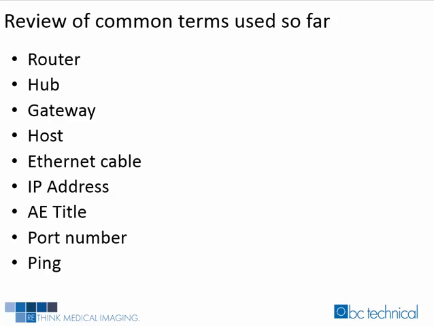AET, which stands for Application Entity Title, and it is a unique name for each medical device on a network. A port number. This identifies the sender and receiver of data on the network, sort of like an area code. And ping. This is a basic computer program that allows a user to verify that a particular IP address exists and can accept requests.